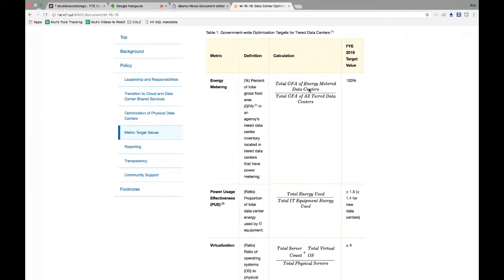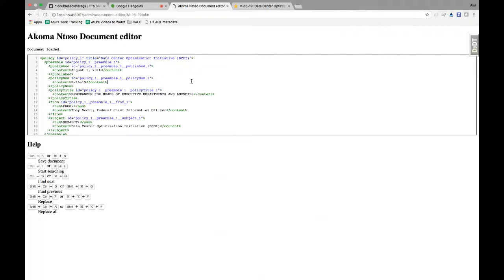So until we do, we're going to have some sort of concierge style service, either that us developers would actually perform, or folks at OMB who are very comfortable with markup might perform to edit these sorts of content. So this document editor here is a very, very unstyled attempt at that. So this is Akoma Ntoso-ish.